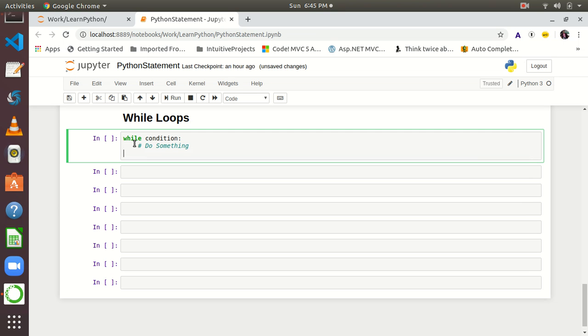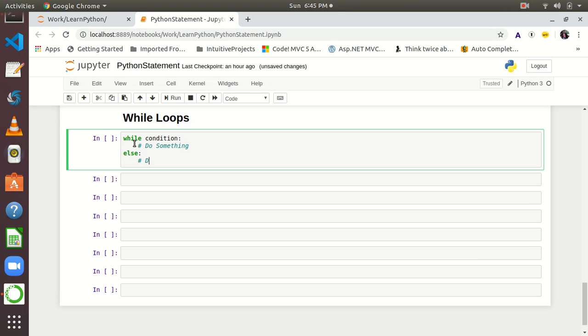You can also put else with while. So this is the syntax: if the condition is always true, it will keep executing this line always. If the condition is false, it will come to this else statement and execute this.